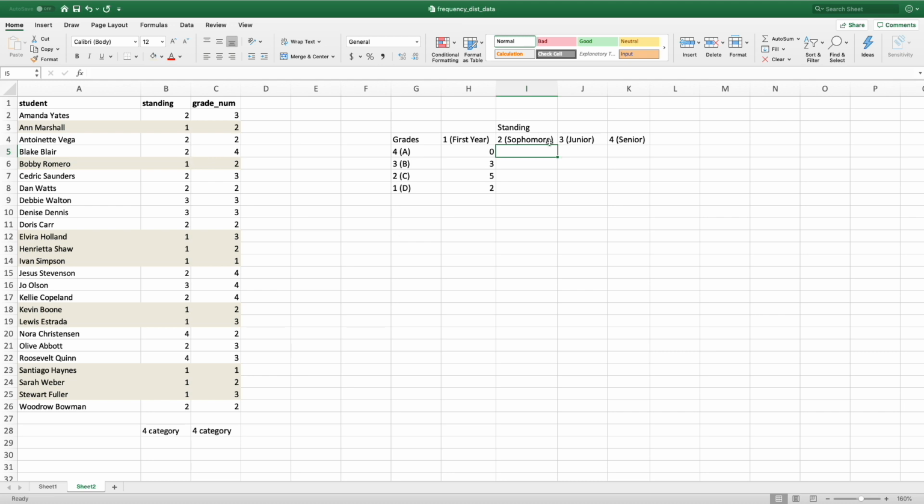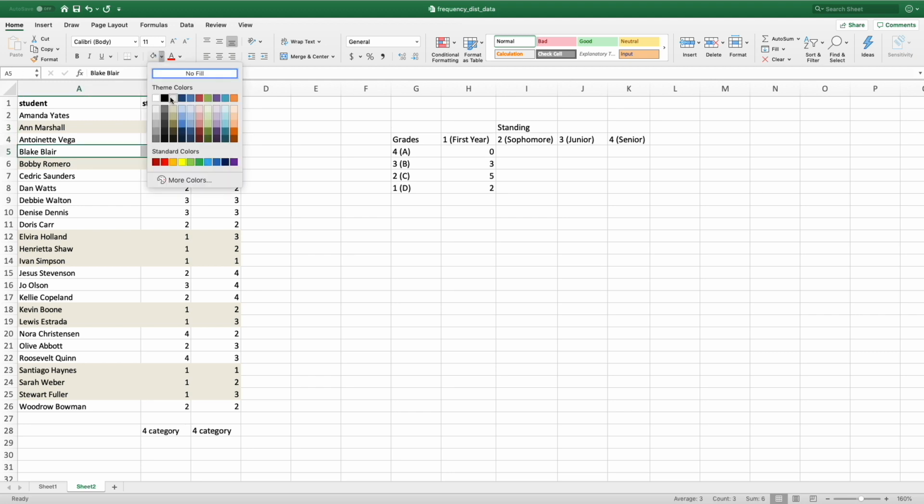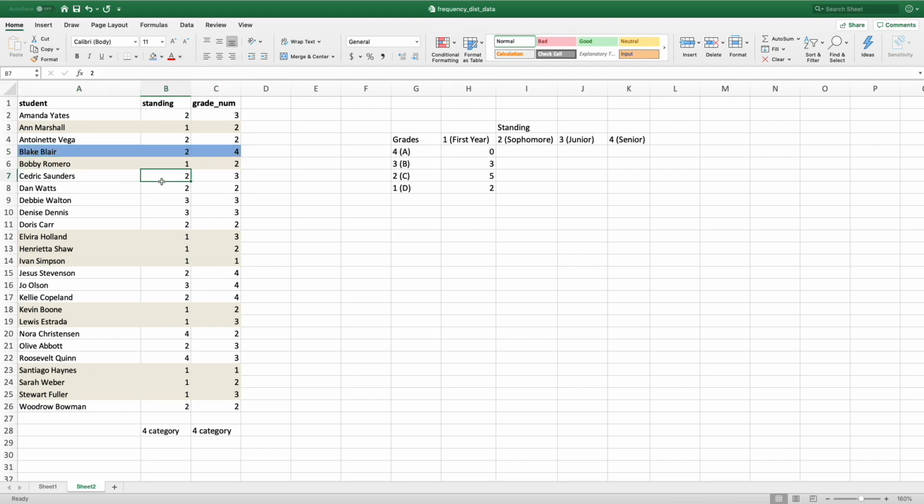Now we're going to go to the next column and we're going to look for sophomore students that got A's. So we're looking for 2s and 4s. So we've got 2, 3, 2, 2. Here's a 2, 4. We've got a 2, 3, 2, 2, 2, 2. Here's another 2, 4. Another 2, 4. 2, 3, and a 2, 2. So we've got 1, 2, 3. 3 sophomores who had A's.